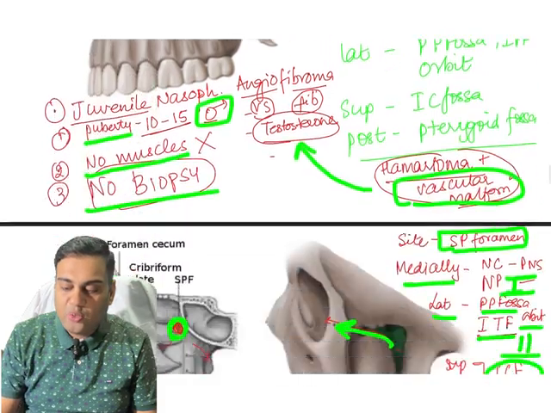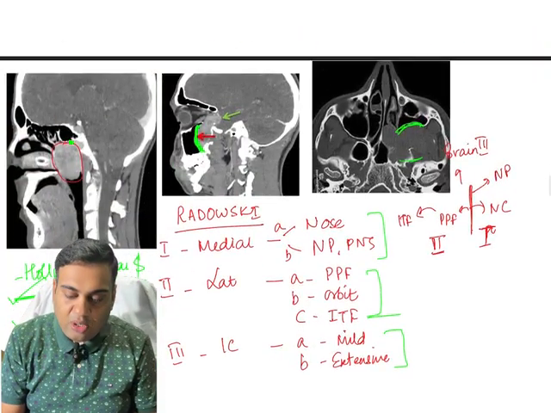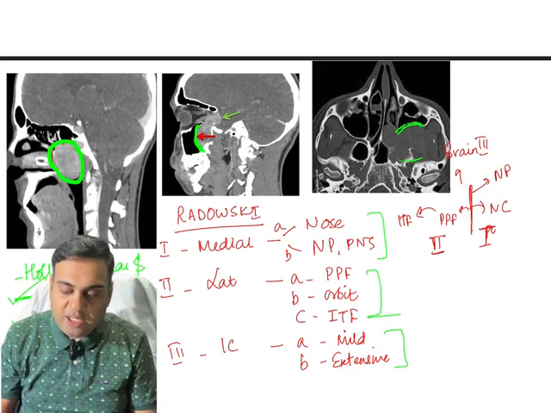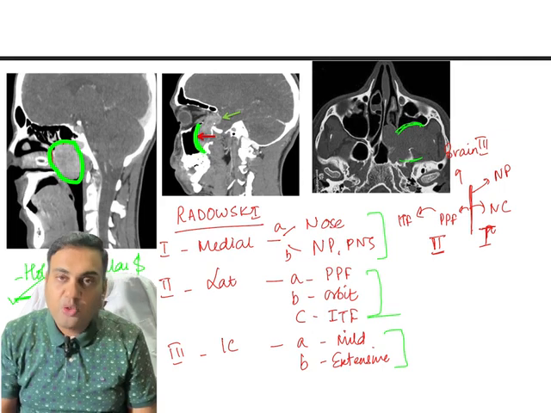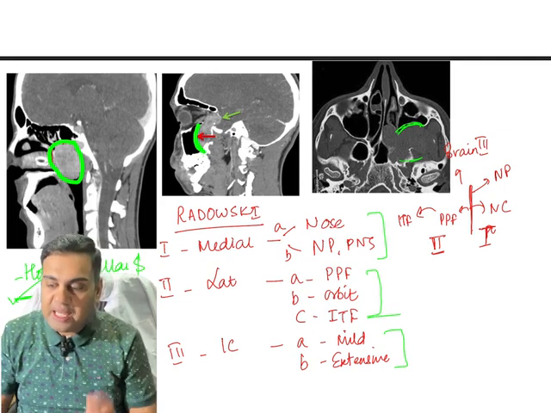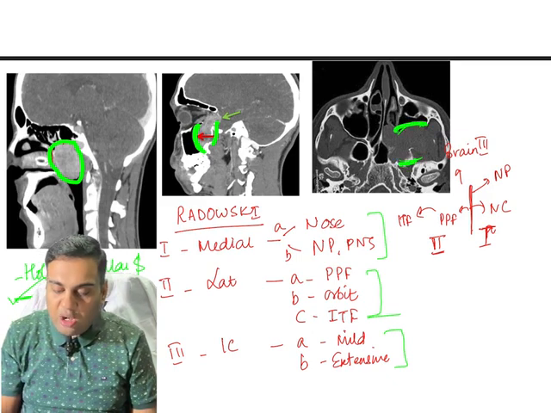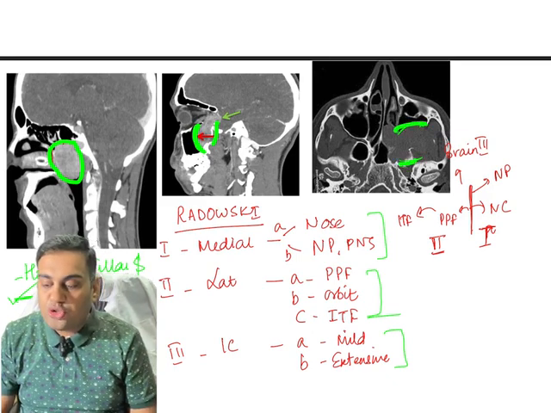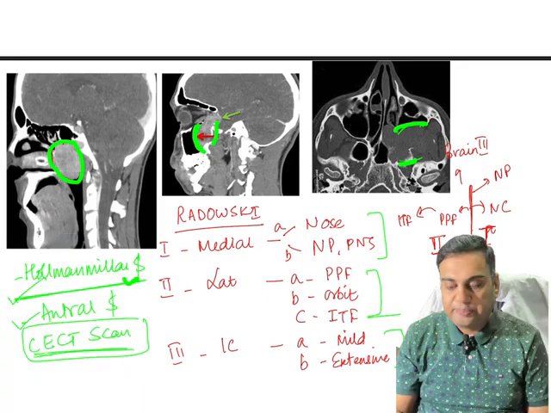What you will do is a CT scan. And once you do a CT scan, on the sagittal cuts you will see a mass, you will see anterior bowing of the posterior wall of the maxilla, the antral sign, you will see widening of the pterygopalatine fossa, the Holman-Miller sign, and you will also be able to stage the disease on the basis of this, right?